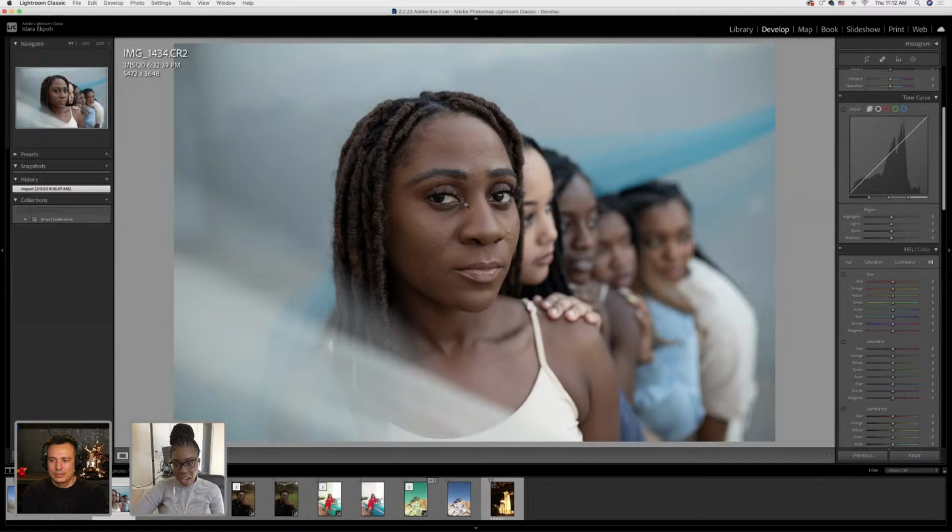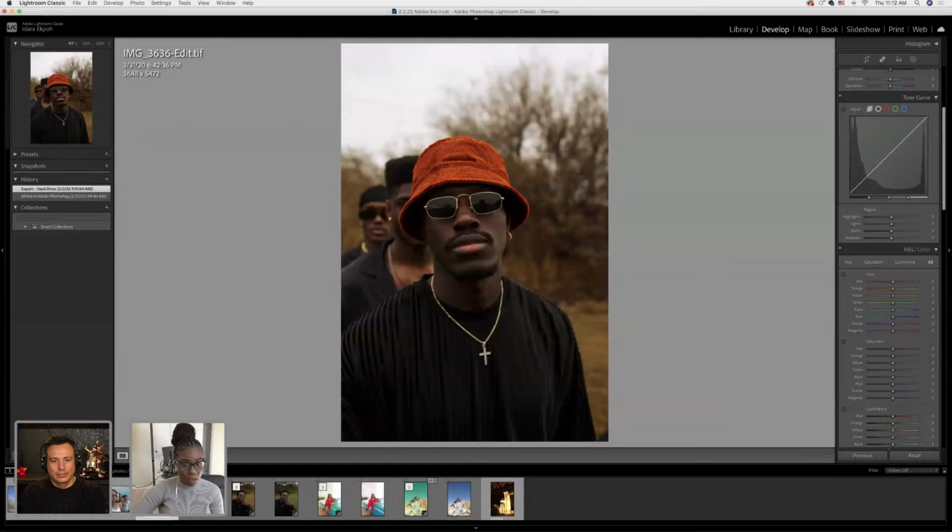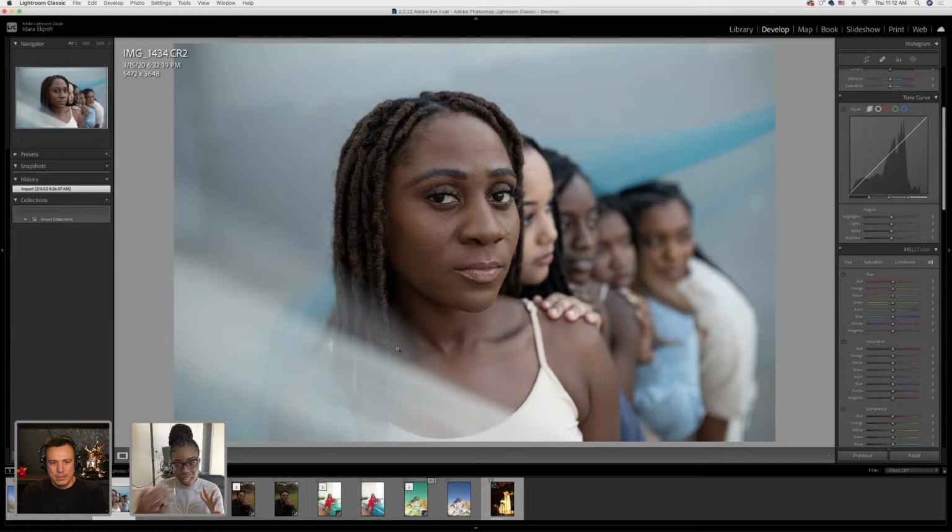So you'll see in this image compared to this one, I did the same kind of staggering, just to show, again, leaning on each other, supporting one another. Whenever I do that, I really love to focus on the main subject in focus and then let it blur out throughout. I think that makes it look more cinematic, when you have more of that depth of field in your image.